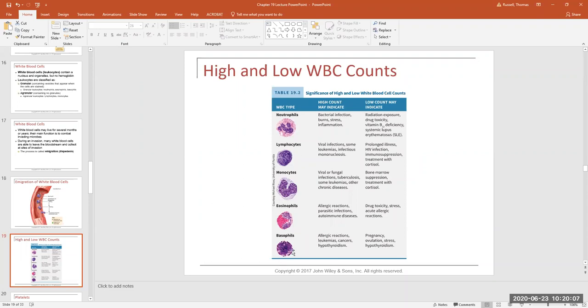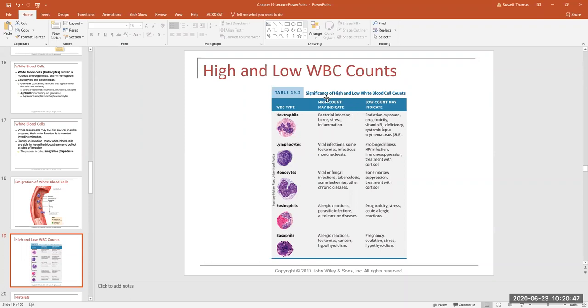Now, that's not the most important thing. I probably don't even have a question on that. What's important is how do the white blood cells change in number? There are certain things, conditions in our body, infections, that cause different white cells to increase in number. An increase in white blood cell number is called leukocytosis. That's a term we use for that. So, and if white blood cells decrease in number, it's called leukopenia. And leukopenia is never good. You don't want your white cells dropping in number. Then you become vulnerable, right?